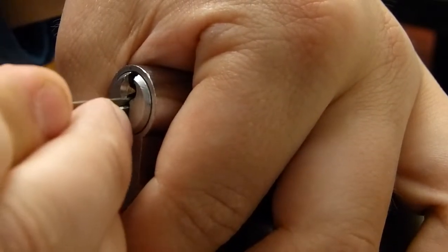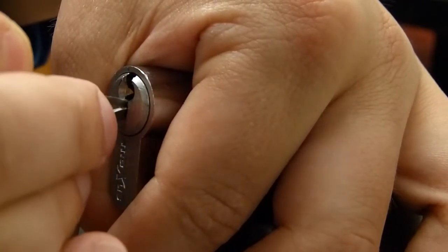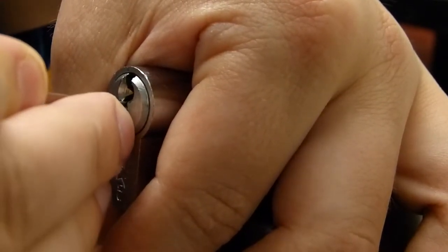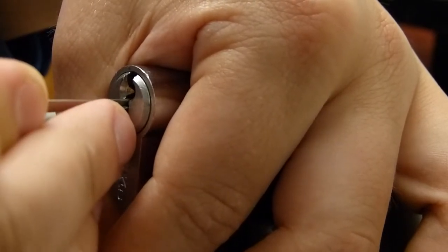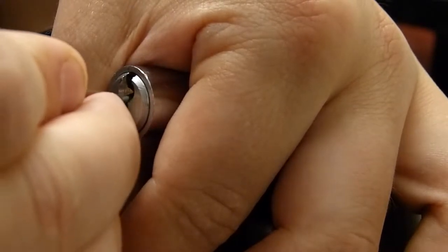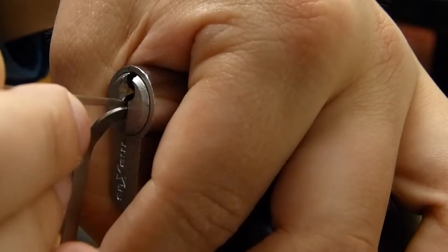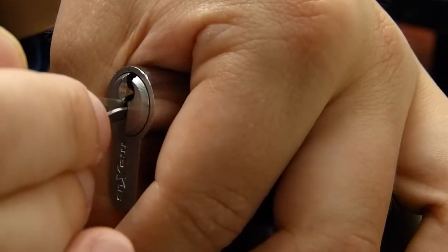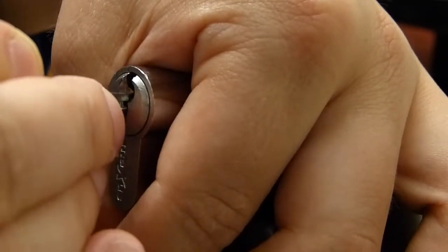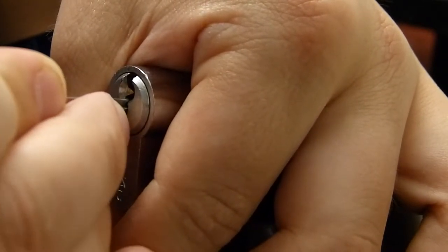Oh, that was a nice... I've picked this lock once before with the wrong hand. Let's see how long it takes to get it on camera. There, full set. This is nice. It's not even a full set. Open now, please.